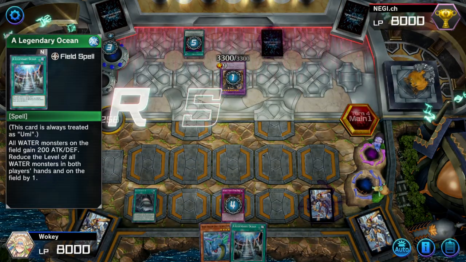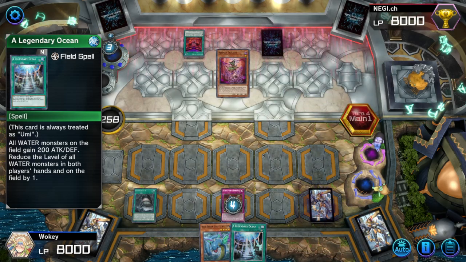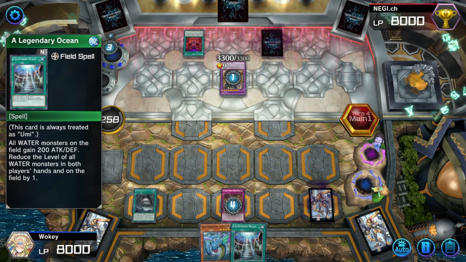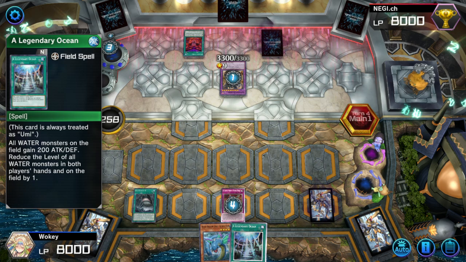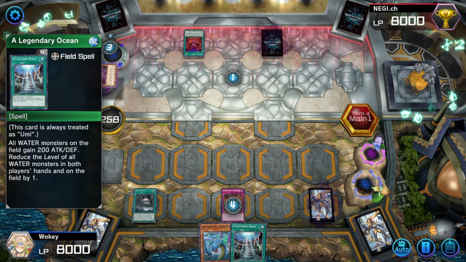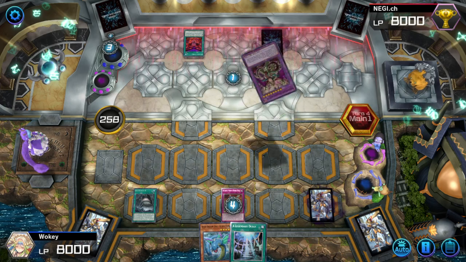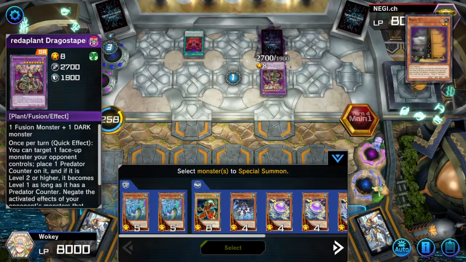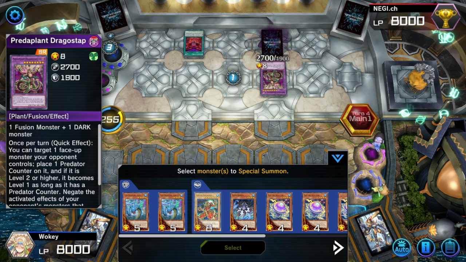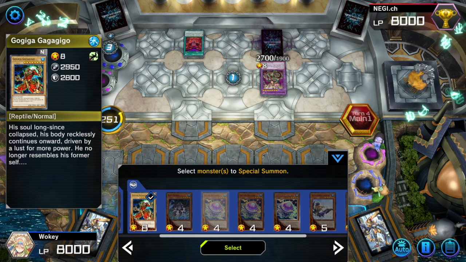I don't think he fully understands what's going on, but we'll see what happens. You got a fusion summon again, sir? No, right? There's no way you fusion summon again. That's crazy! What are you doing? Ooh, Trichosapele is actually pretty nice. Let me see. Monster's a special summon. He can't actually destroy Go-Gi-Go, which is pretty funny.